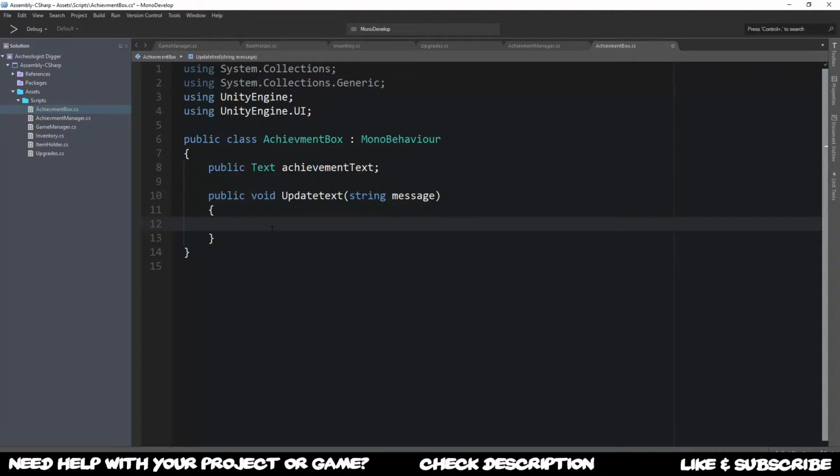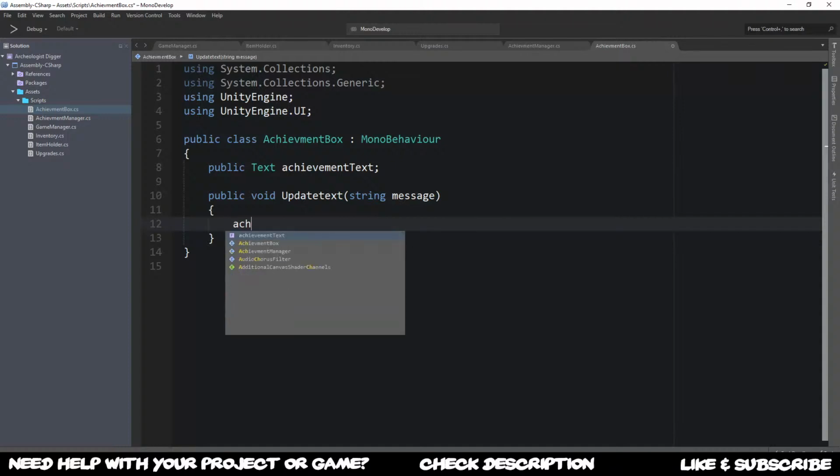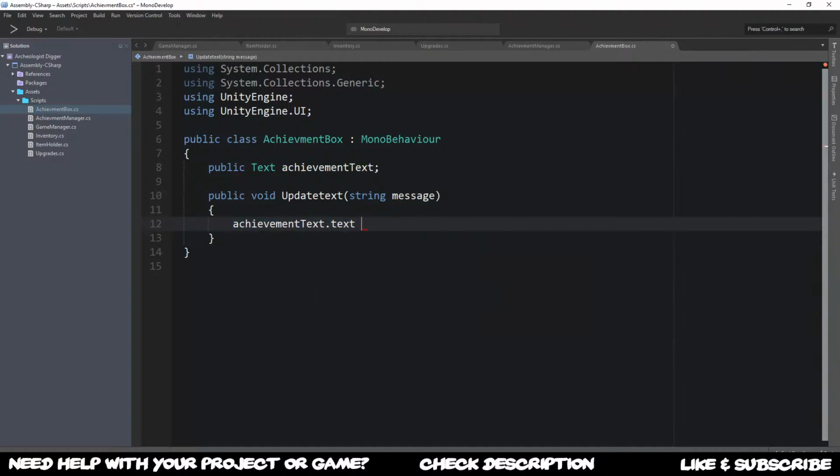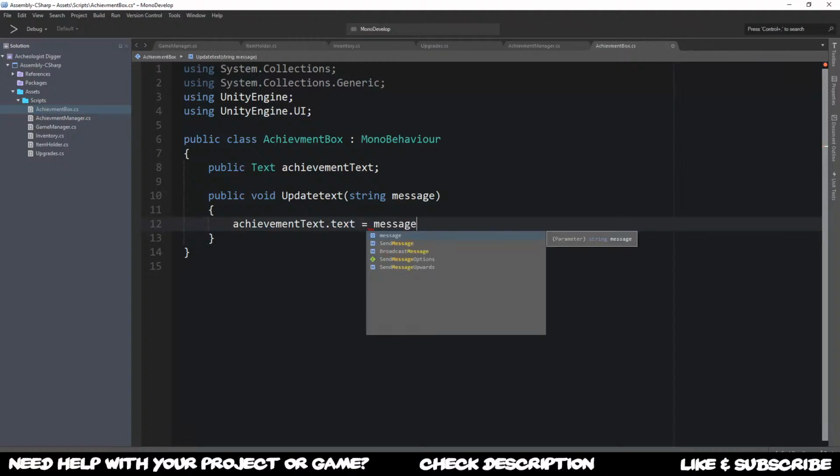And in that case, we need to make sure that we hook it up to the achievement manager. But whenever we hook it up to the achievement manager, we can also use a simple drag and drop and talk to it directly. Once again, totally up to you. So when we want to update this, we just say achievementText.text, because we want to talk to the string parameter, is equal to whatever the message is.